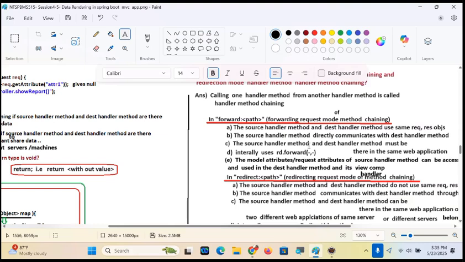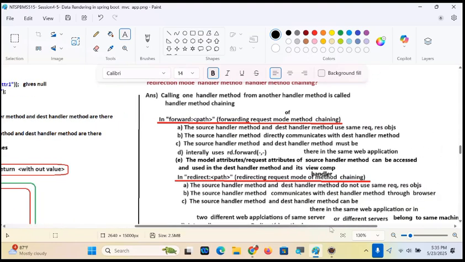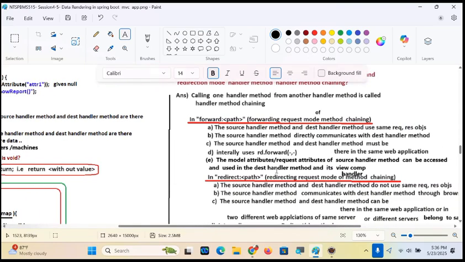The source and destination handler methods must be in the same web application. It internally uses rd.forward. The model attributes and request attributes of the source handler method can be accessed and used in the destination handler method and its view component.